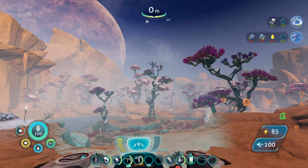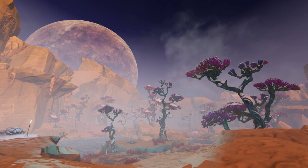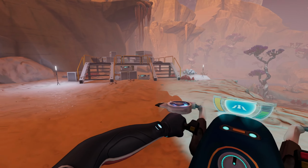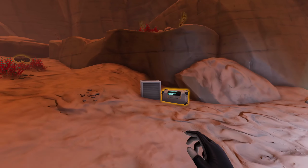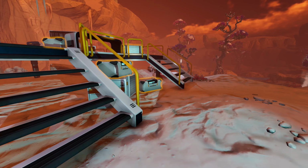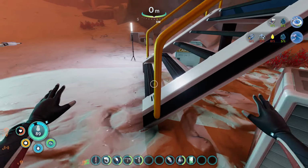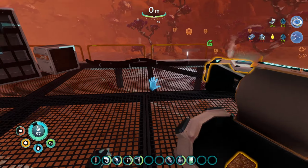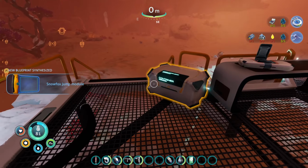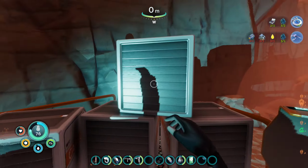Take a picture of this. What do we got here? Health pack, definitely that. Lair, water for purification. What's this? New, a Snowfox jump module. And a fat battery.